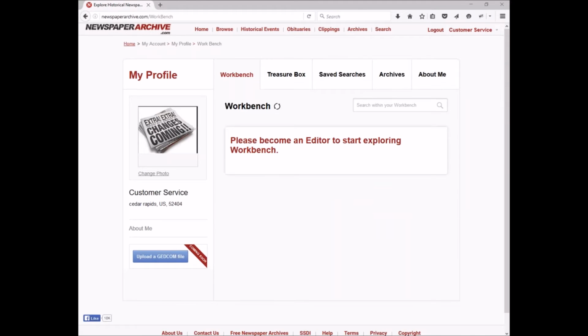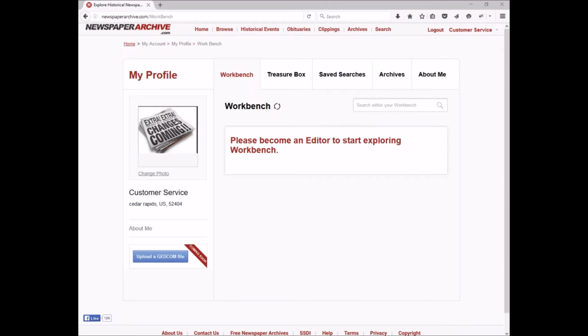Now here you're going to be displaying the workbench by default. The workbench is going to have a lot of different tools in there once we start collecting archives and producing clippings and start interacting with the content more and sorting our people. But for right now, just like yours, you're not going to have any archives associated with your workbench, so this is what it's going to look like, just like mine. That's going to come later on, and that's going to be in another video, of course, because there's a lot of other features that can be added inside of there.